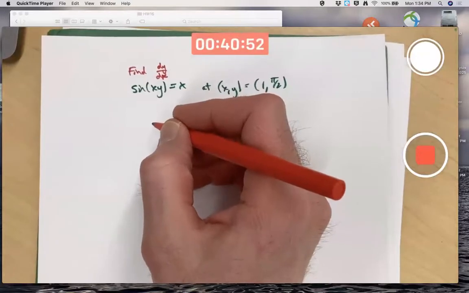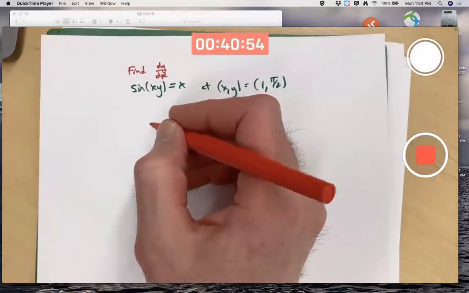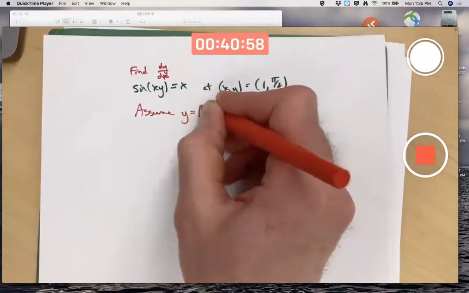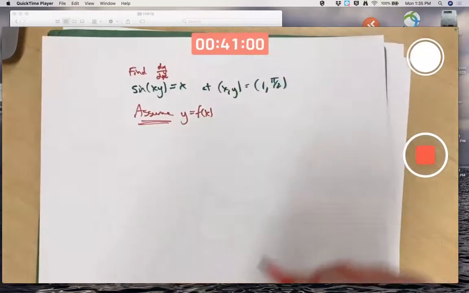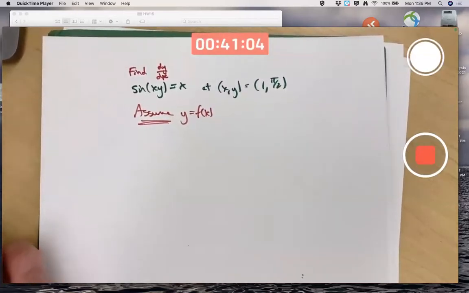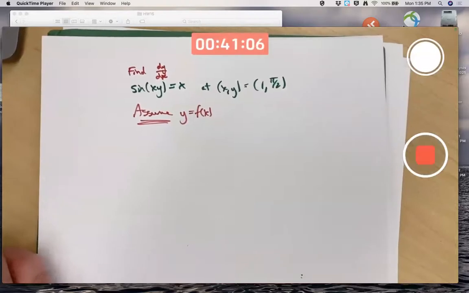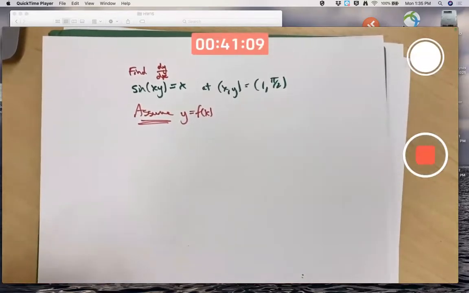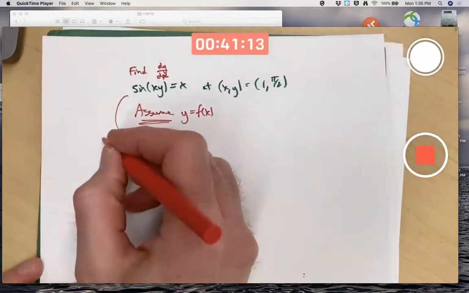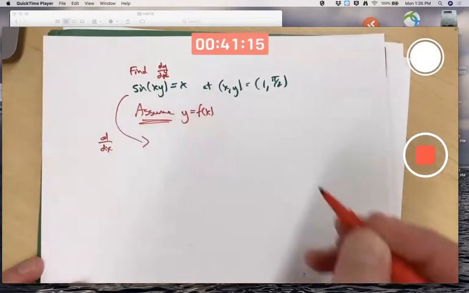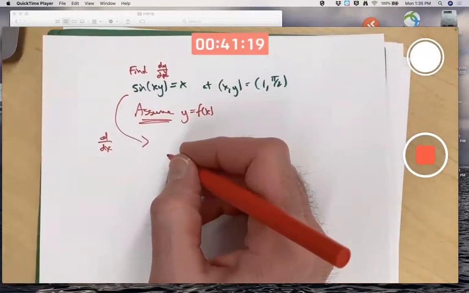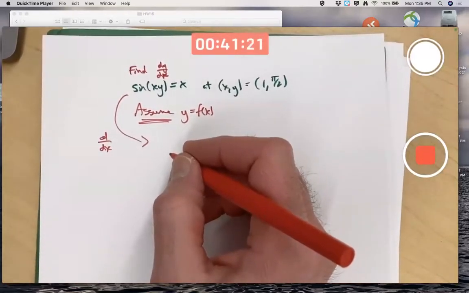So what you need to do is pretend y is a function of x. Assume y is a function of x. Now you could go ahead and replace the y with an f of x like we did last Friday, but you don't have to. In fact, that's not the standard way to do it. Instead, you just differentiate this. Apply the d dx operator, you might say. And in your mind, remember, y is not a constant here. It's a function of x. I'm making that assumption.